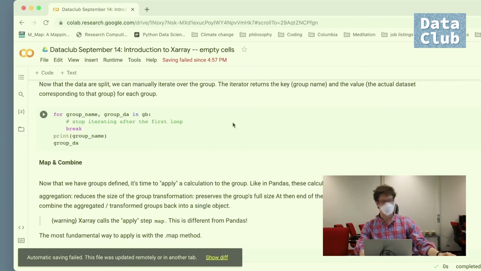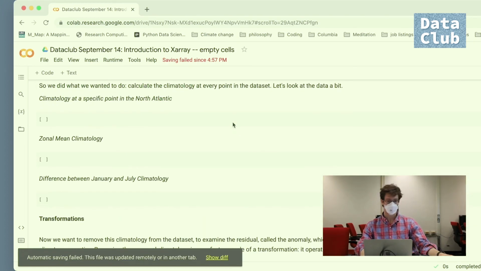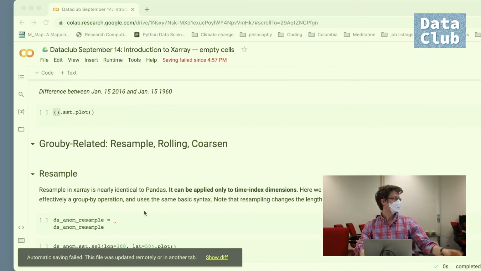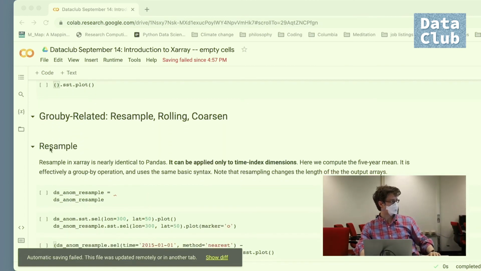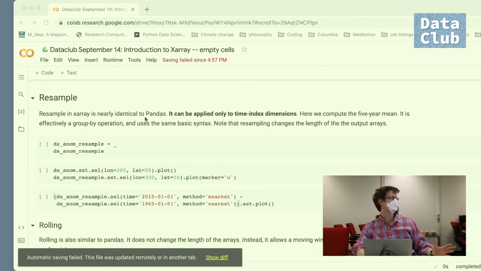If you have more time and you want to look at these things, basically this notebook goes through group by in detail, and talks about different ways of taking rolling means and coarsening data.